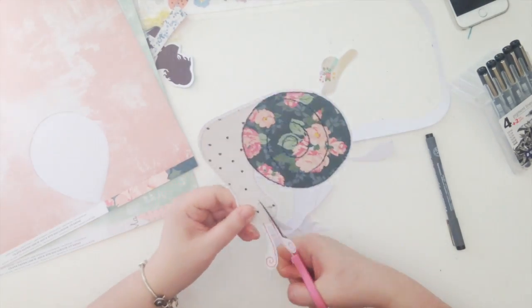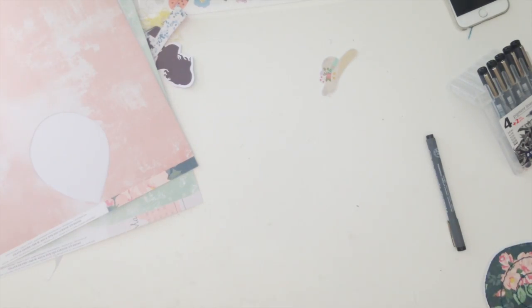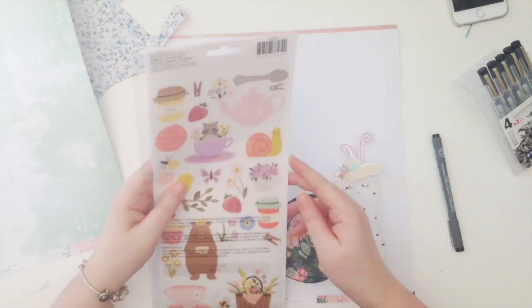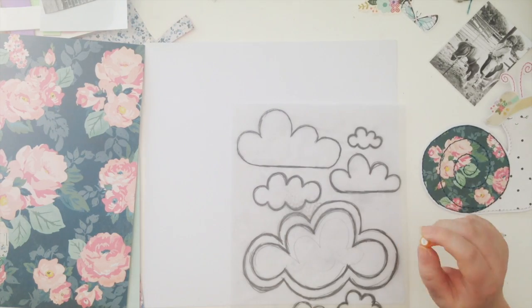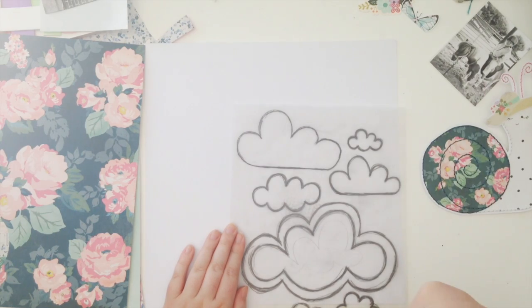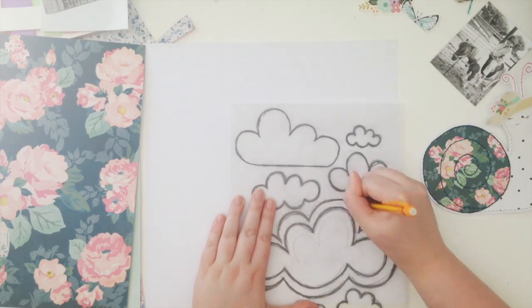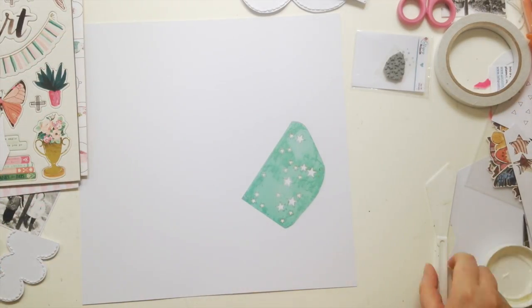It's totally random but I really love the way it all turned out. I backed her on white paper and stitched through that, then I drew little antennas — I don't know if that's actually what they're called, but they're just kind of swirly. I drew her little face with some black pen. Now I'm cutting out some clouds.